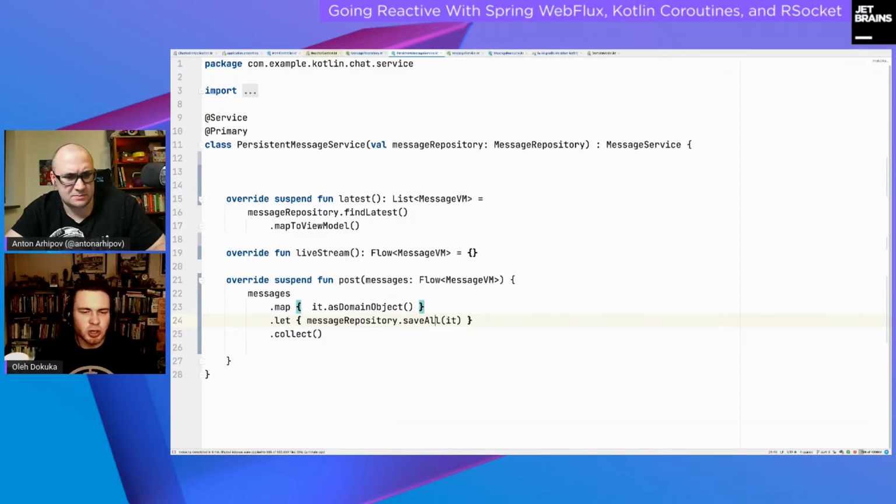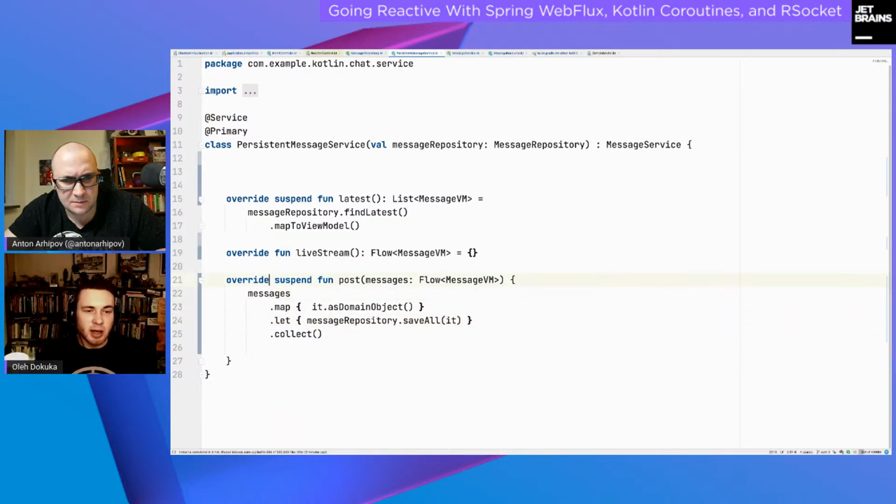I'm not quite sure which technique it uses underneath to store messages. Is it storing one by one, as I wrote on my own, or is it waiting for completion of all the messages? As far as I remember, it waits for the first message, stores it, and then takes another message and stores it. So it's kind of inefficient, and you can optimize it later on. But let's use what we have right now.